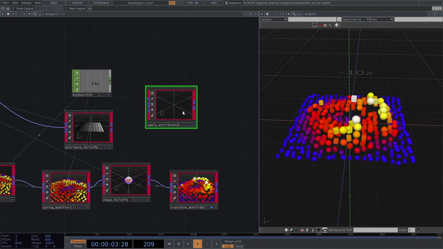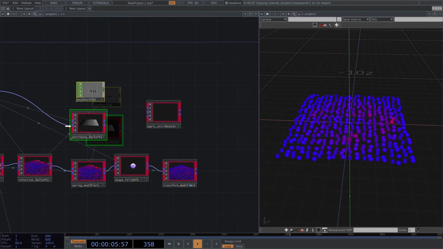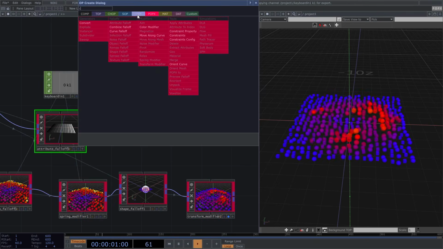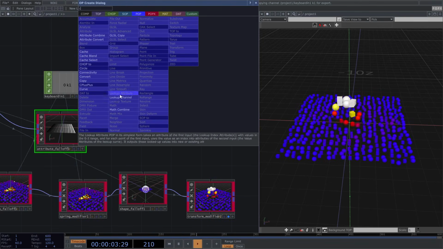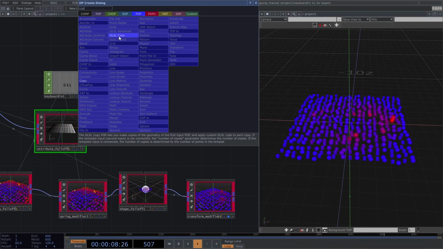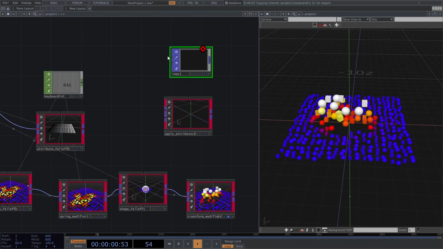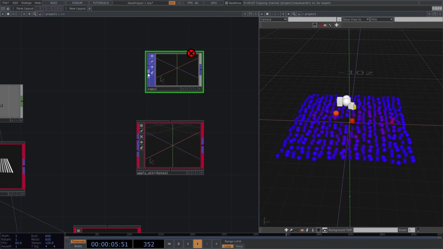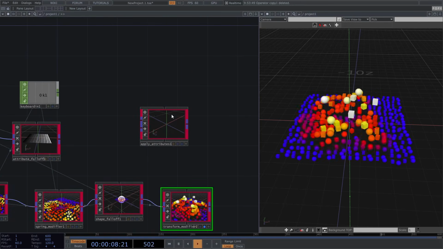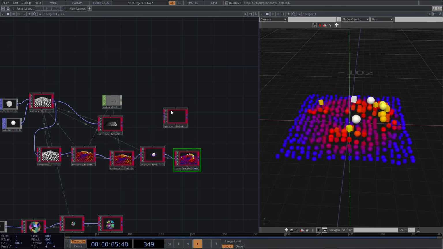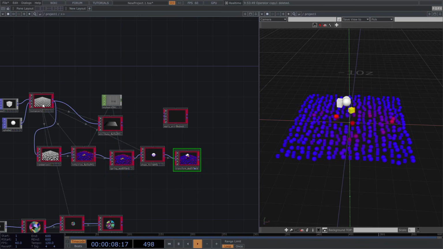The apply attribute is very similar to the copy to points, the copy pop, sorry, which takes a geometry and copies it based on template points. But the apply attribute is doing this for the POPX geometry, which are the packed geometry that we create with the generators.